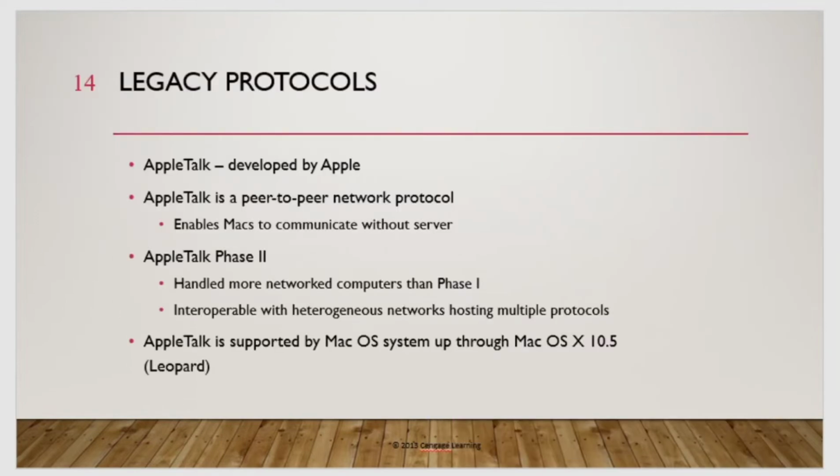Next, the third legacy protocol would be the AppleTalk. Now, the AppleTalk, obviously, from the name itself, is developed by the Apple company. Okay. AppleTalk is a peer-to-peer network protocol. It enables Mac computers to communicate without a server. AppleTalk Phase 2 is the updated or upgraded version of AppleTalk 1. It handled more network computers than Phase 1. Interoperable with heterogeneous networks hosting multiple protocols. AppleTalk is supported by Mac OS system hanggang Mac OS X 10.5 Leopard lang.